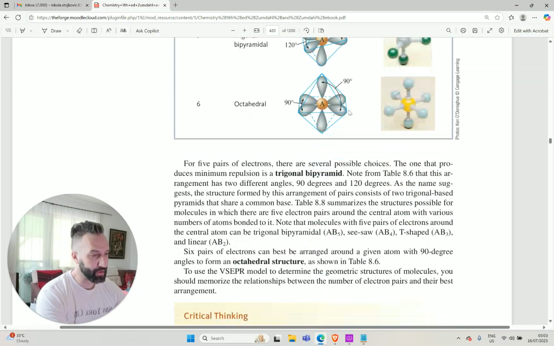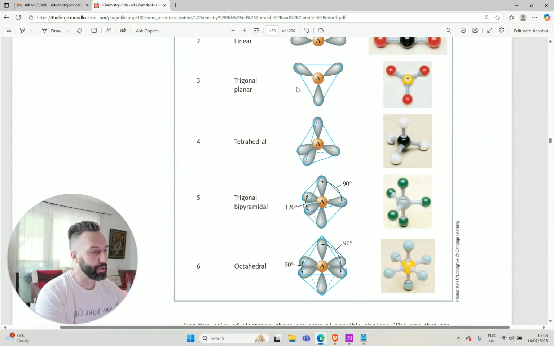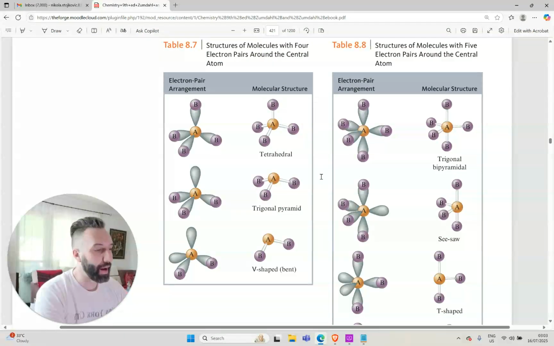However, these are just the simple ones. You have these, which I hate so much. I'm having so much trouble remembering them. So you notice that in this table, you've got only the examples where there are no electron pairs. This is just 2 things bonded with something, 3 things bonded with something, 4 things. Here you have the distinction of electron pairs. So you see, tetrahedral is 4 B's bonded with a central A. But if you got 3 B's bonded with central A, and this is a free electron pair, right? This is not a bond. This is such as NH3.